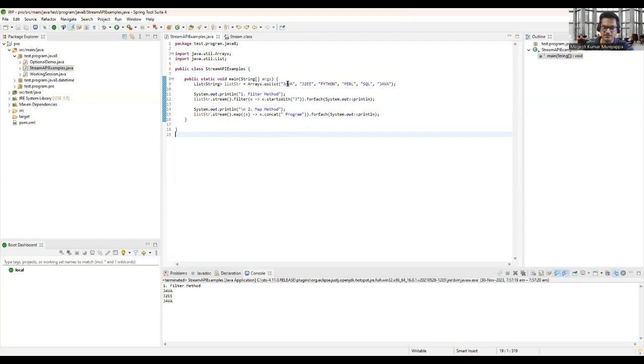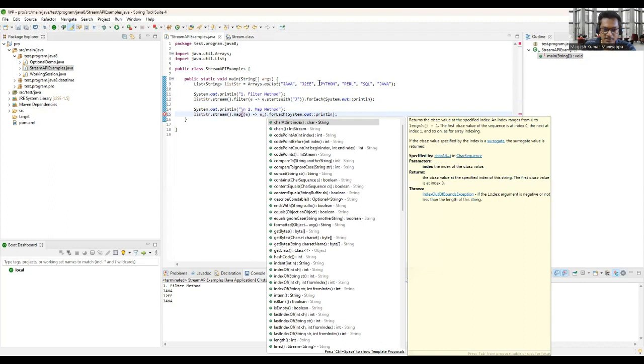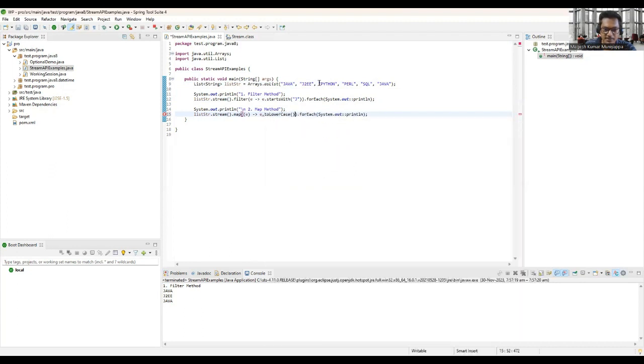Say I have these many topics, and for each topic I need to append something, or say I want to convert it into lowercase. So let's take toLowerCase. Now I'm going to convert it from upper to lower. You can take any scenario that involves string manipulation.